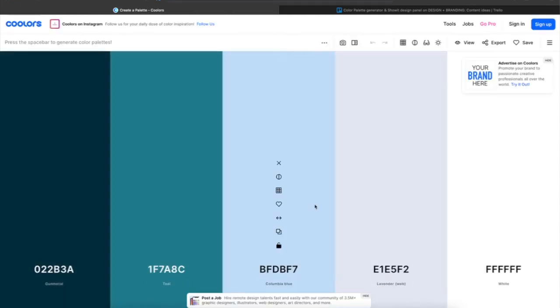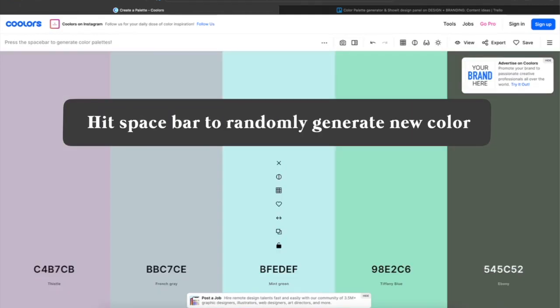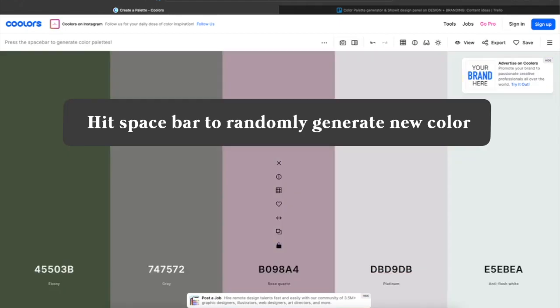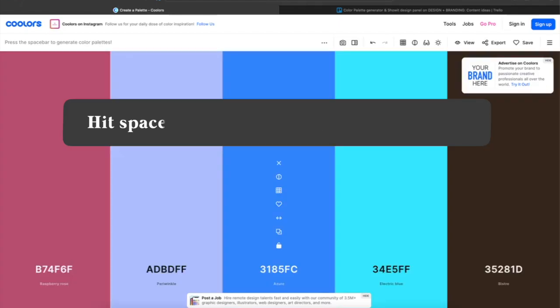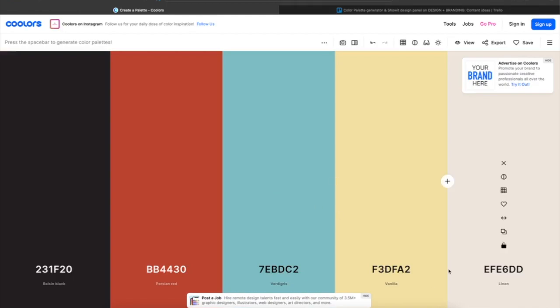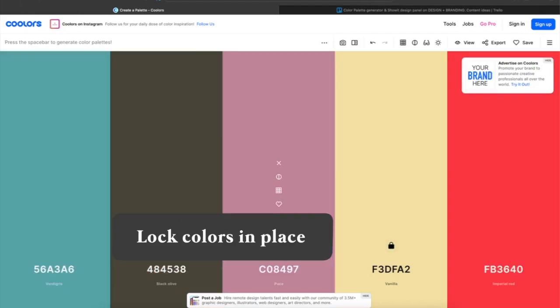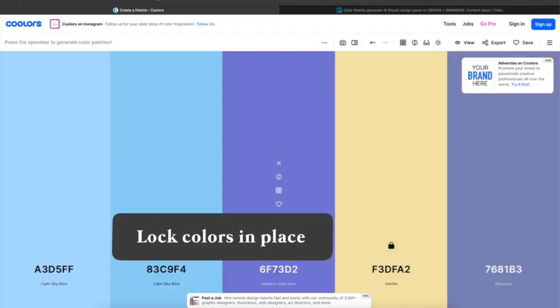So I'm gonna go to the Color Palette Generator here, and the easiest way to click through, if you just want something completely random, some inspiration for the middle of your workday, is to hit the space bar and it's gonna generate new color palettes for you. Say you find a shade that you love, so I really like this yellow. I'm gonna toggle over top and click the lock button. And then as you keep hitting space, that yellow is gonna stay where it is.